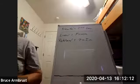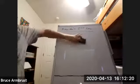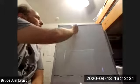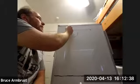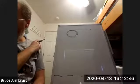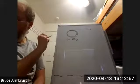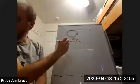So let's try this scenario. Let's say that we've got a big spool of wire, a big spool of cable or something. What we're going to do is pull on this cable, causing the spool to spin or unwind. So here's our big spool of cable, and we've got a cable that's coming out that we're pulling in this direction. Imagine that it's just wrapped around in here. Okay, so this cylinder, let's say that we know it's got a mass of 50 kilograms, and it's got a diameter of 0.12 meters.